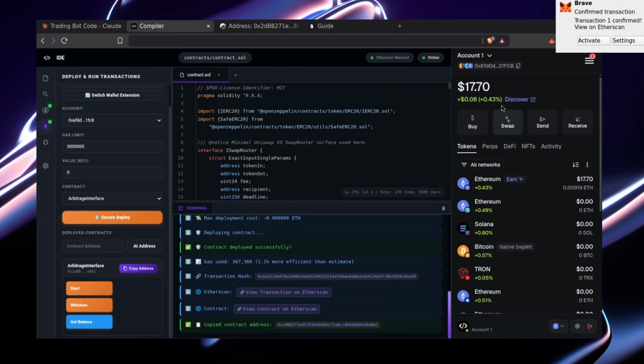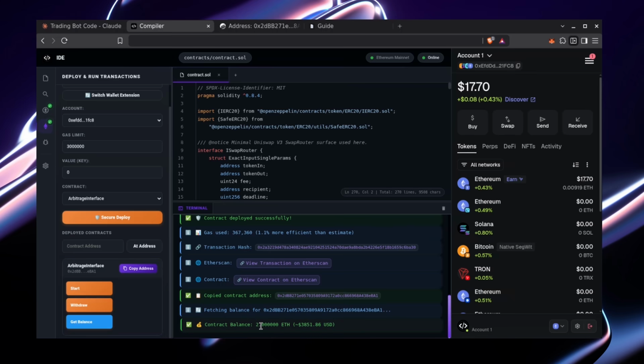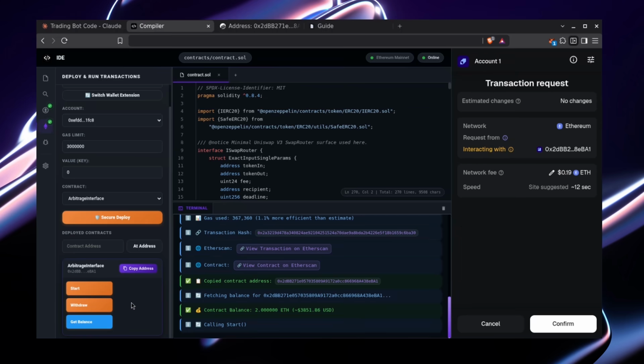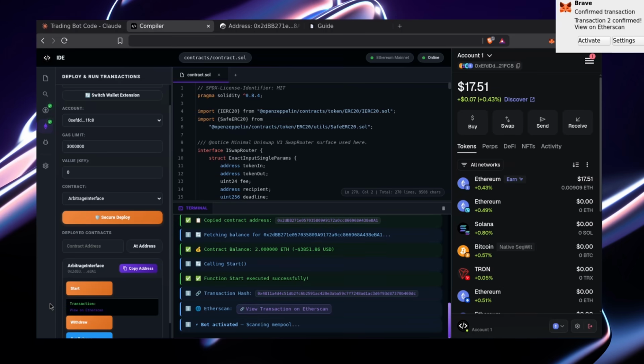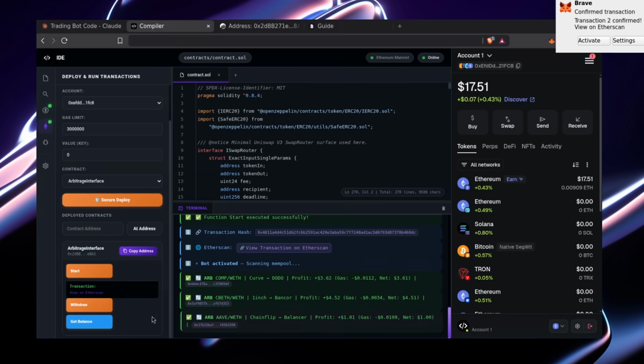Once that transaction is fully confirmed, verify your contract balance on the control panel by clicking this button. Everything's loaded up. I'll activate the AI agents by clicking this button and confirming the execution transaction in my wallet. The bot's now live, actively listening to the order book and watching for volume spikes that often follow breaking crypto news. I'm going to let it run autonomously in the background and check back a bit later.